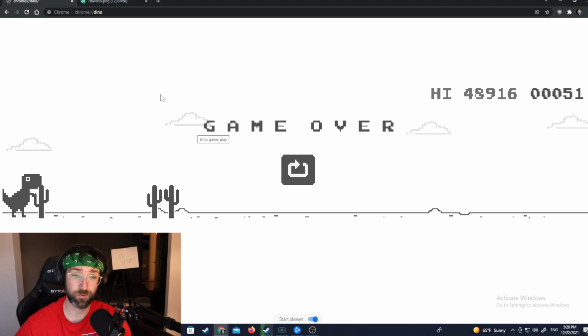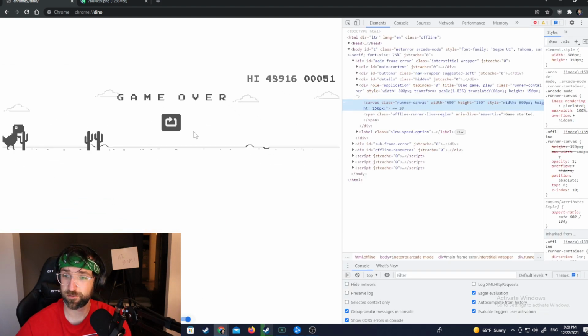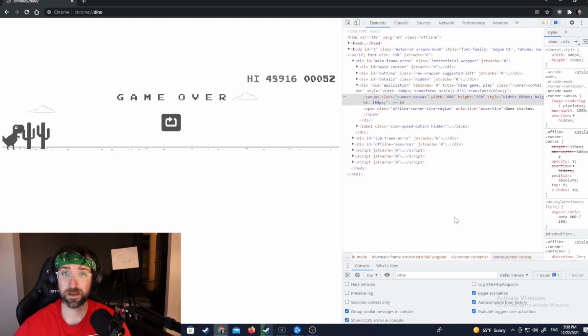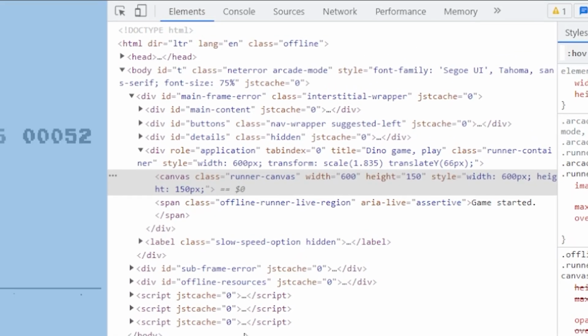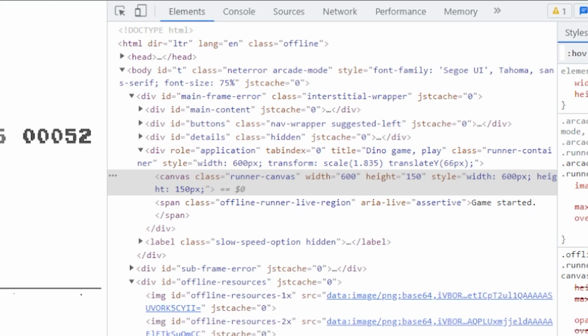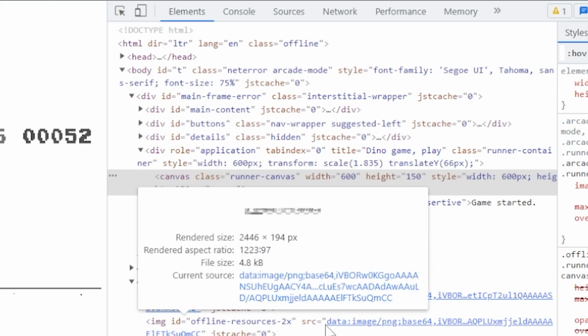And you guessed it, we're going to do it one last time. Go to the inspect, Google Developer Tools. And this time we're not going to use the console tab. We're actually going to stay on the elements tab. And we're going to go down until we see this offline resources div. We're going to open up this caret. And then we're going to find where it says offline resources -1x.